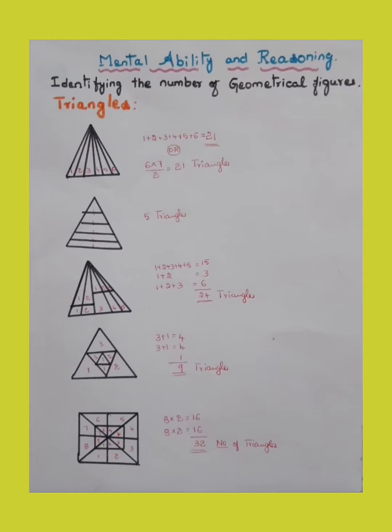It seems like a rectangle. For that also, in the same way as we did for the outer one, just check it out. 1, 2, 3, 4, 5, 6, 7, 8 triangles we find inside. Multiply with 2. 8 twos are 16. Add up 16 plus 16 and it gives us 32 triangles in this figure.